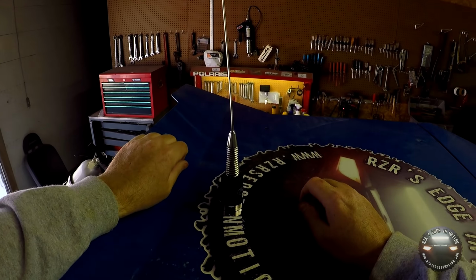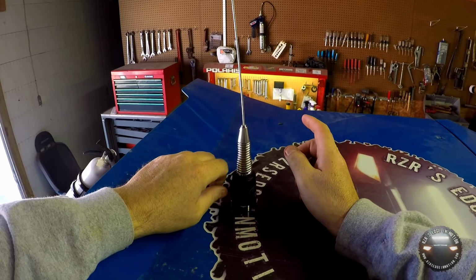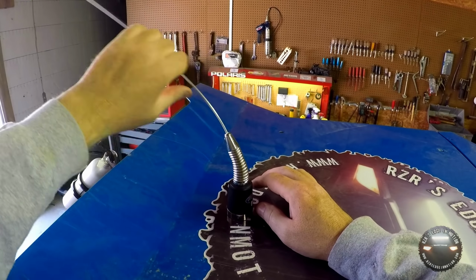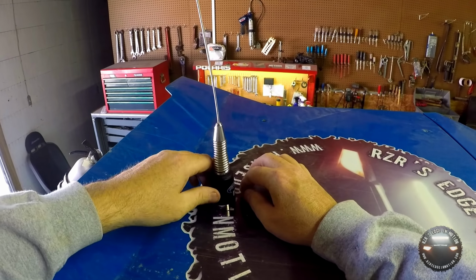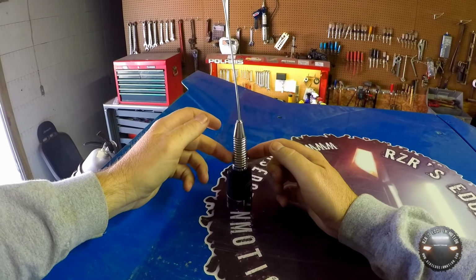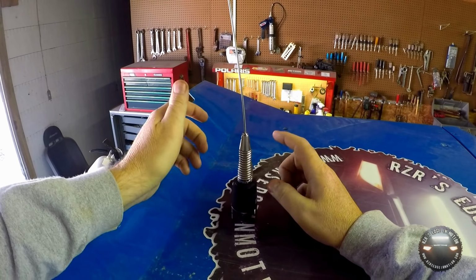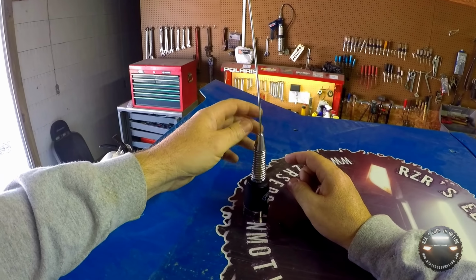Let's kick things off with the antenna. You might have seen me playing with this thing in the previous video, but if not, I'll go over it anyway. It doesn't come with this little spring. What this is for is to allow the antenna to bend down out of the way from tree branches or other low-hanging objects that might be passing under out on the trails. To install this, there's a couple of set screws on the original connector. You loosen those and the antenna will slide out the top. Then you remove the connector, screw the spring down onto the base here, stick the antenna back in it, and tighten down the set screws.